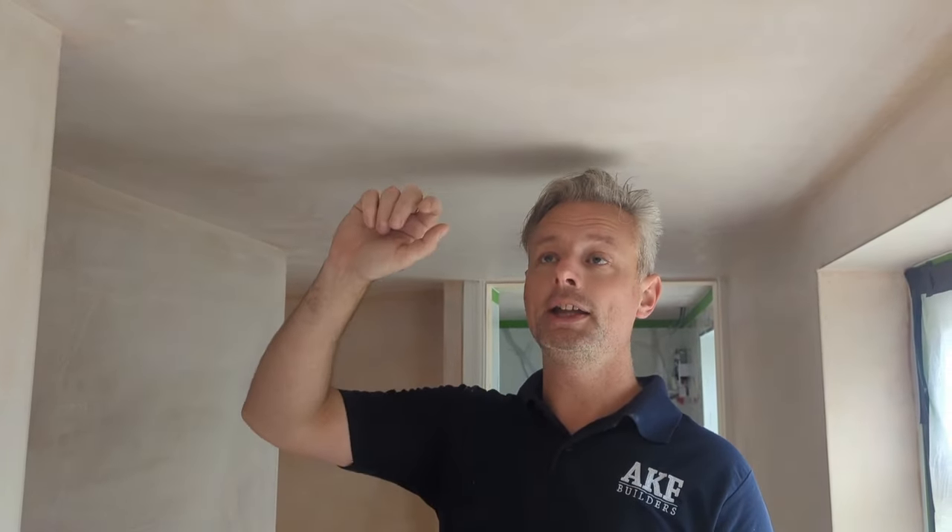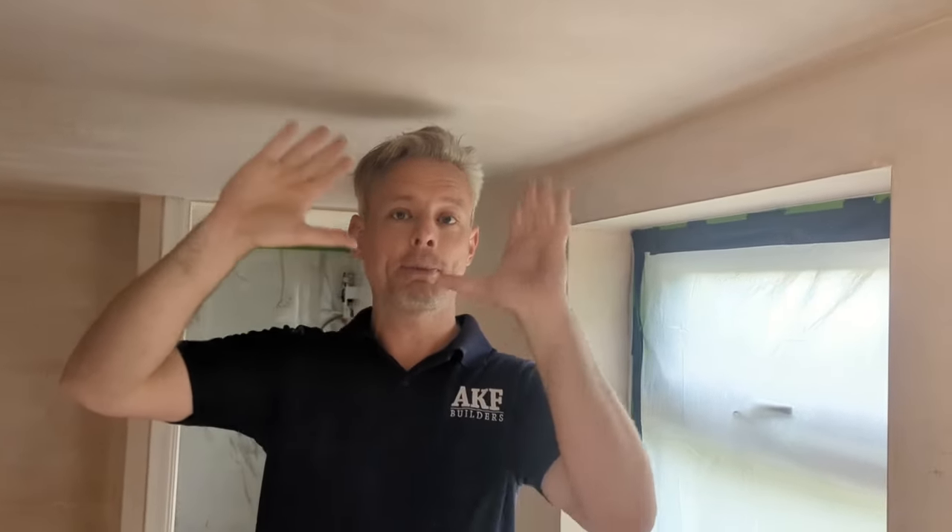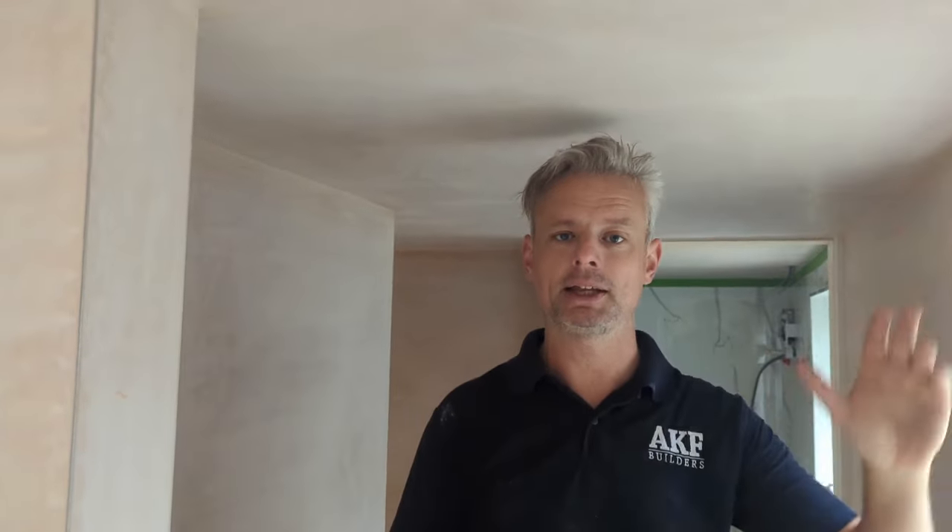Usually what we do is paint the ceilings first, then find them — but that's just a silly way of doing it. On the previous job, we'd inadvertently caught a cable between the joist, the ceiling joist, and the plasterboard. So we'd have to cut a hole out and then patch a painted ceiling, which is a nightmare. If we have any issues now, we can fill and patch, then paint — it's much better. We were doing it backwards before.